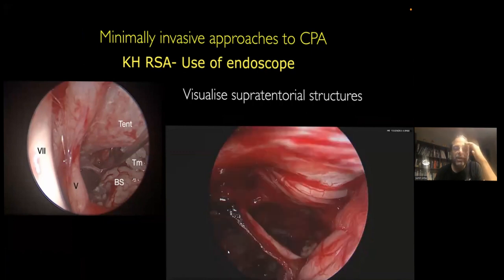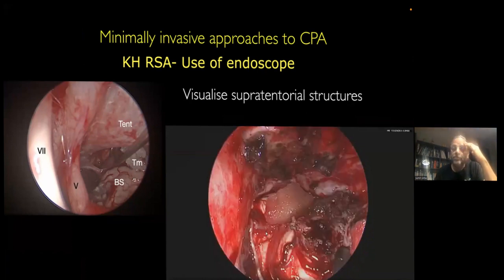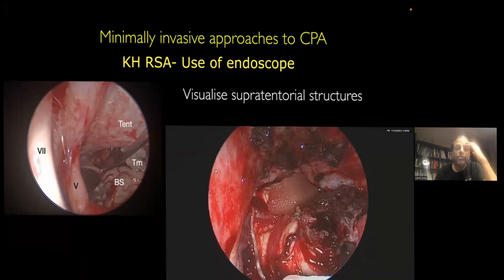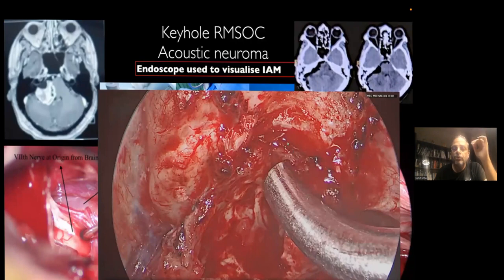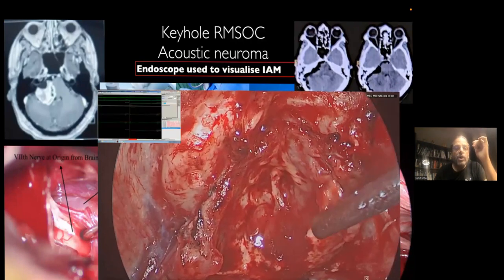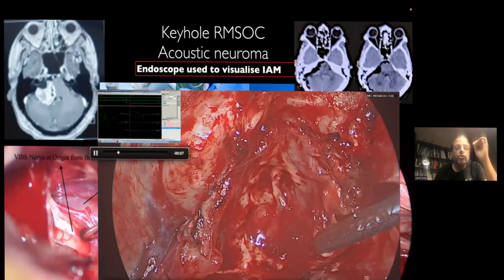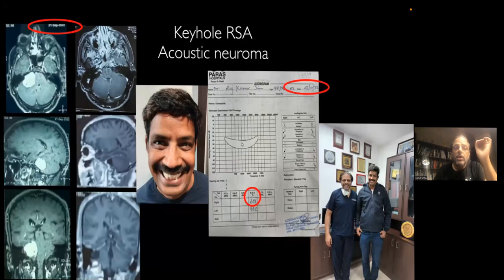All the nerves are structurally, anatomically intact after the removal of the tumor tissue. Acoustic neuroma surgery, lovely surgery, post-operative tumor complete removal under the endoscopic vision from the internal acoustic meatus, as you just saw, and under neuromonitoring, showing intact functional seventh nerve. Preservation of hearing in an acoustic tumor: you see the patient has serviceable hearing after the surgery.